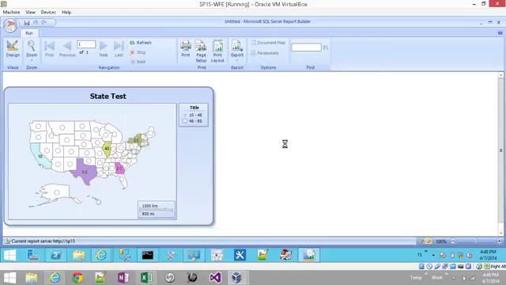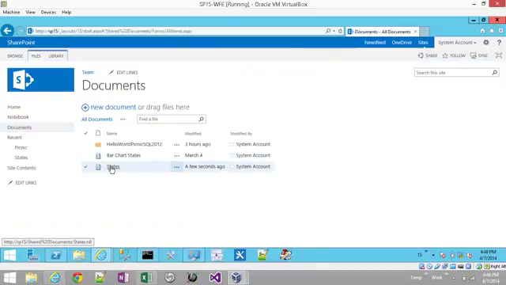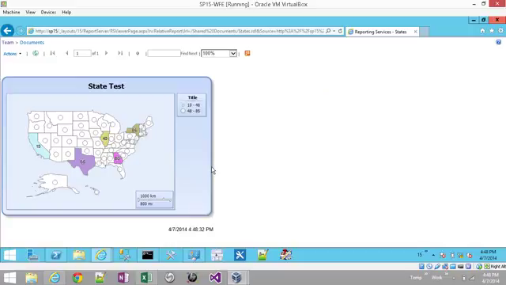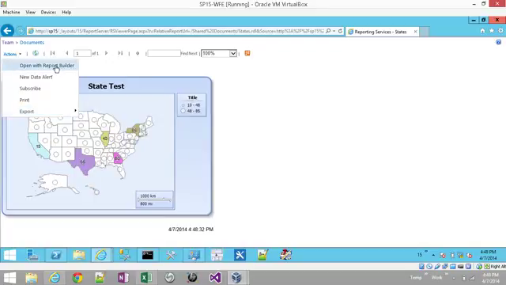We'll call it states.rdl. I actually have one out there from earlier testing. Alright, and let's close Report Builder, because here's the real test. We want to try to get to that report with a web browser. So let's go to states.rdl, modified a few seconds ago, and let's view that in our browser. Okay, so here's the report loaded up in the browser just fine with the timestamp. We do have our Actions button where we can subscribe, maybe download as different types of format, PDF, things like this. Or open it in Report Builder to make some changes.